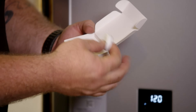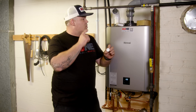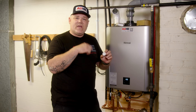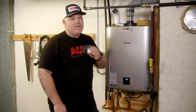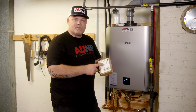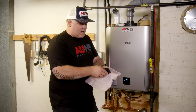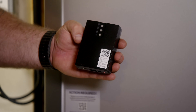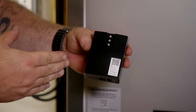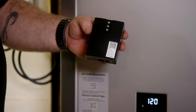You can also use what they call the recirculation push button — a little Bluetooth button that connects to the unit. You pair it up, place it in a bathroom, and whether you're using that thermal bypass or a dedicated return line, you can use this button to activate recirculation. You can have up to five of these in a system — very cool. Going even further, you can connect their wireless module, the RWM-200 Wireless Module. This connects to the Wi-Fi in the house and to the unit. It's super useful for vacation properties or lake homes that aren't fully occupied all the time. Using this wireless module and the app, you can create vacation modes and timed events for recirculation.